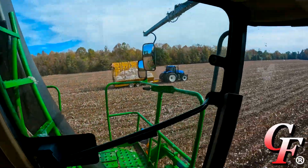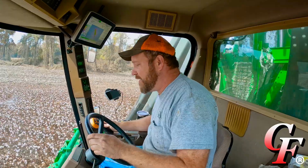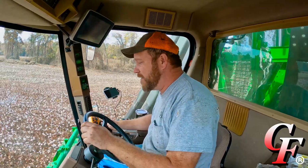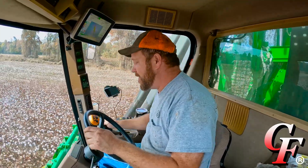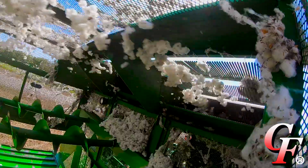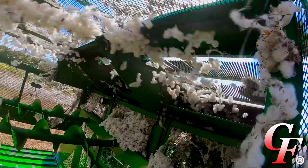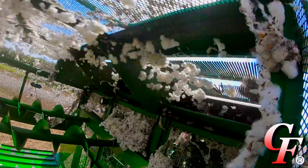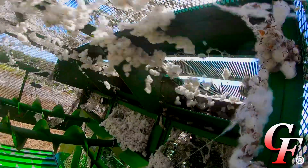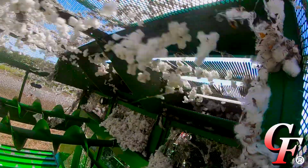So there's the basket I picked after picking down once, and as late as it is, we're going to pick today. I mean, we got to get done. We got a lot of other crops to get out, but if there's enough cotton in the basket when I get down here to the other end, I might just make one pass through here, then turn right back around and make a second pass through here, because with cotton, we're looking at between $1, $1.10 per pound. With the kind of cotton that we could be leaving out here, it'll definitely pay to pick it twice.